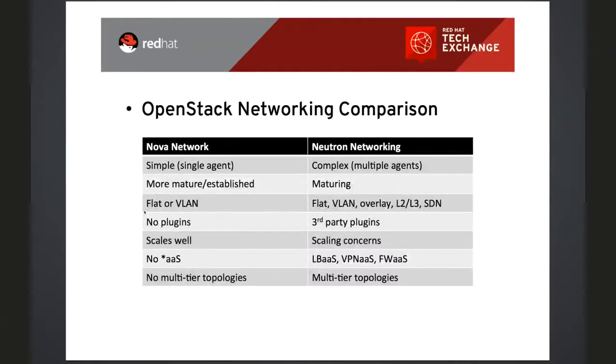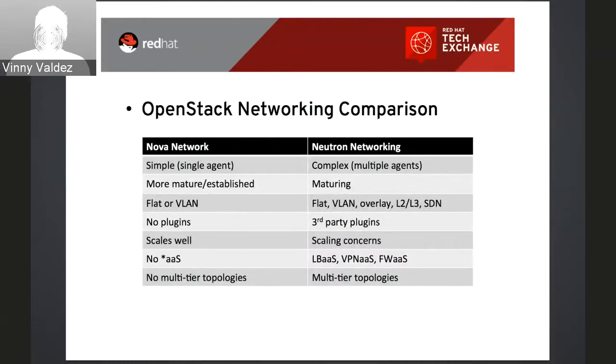Okay, let me see if I can get to these. Regarding security groups, the question is, are we getting rid of the QBR? The QBR is referred to as the firewalling bridge because it is where all the security groups happen. So were you asking if we were going to get rid of it? Not that I'm aware of.